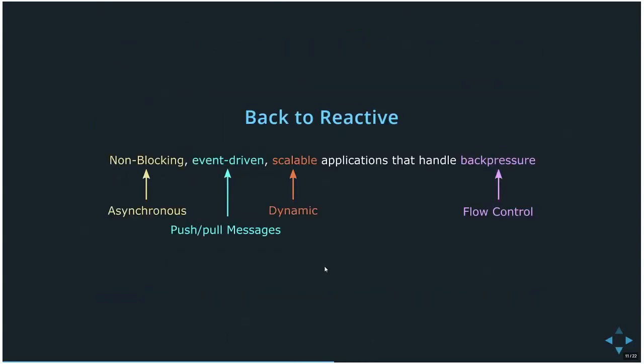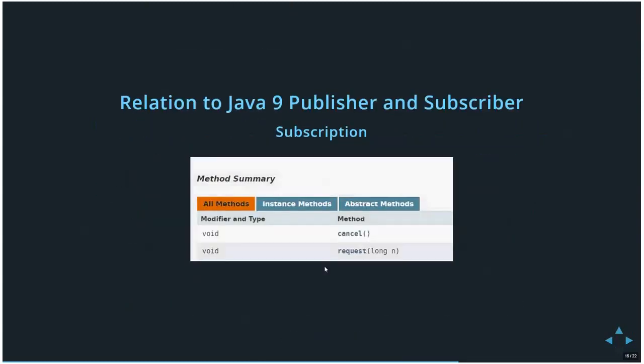We want to achieve asynchronous, push-pull, dynamic flow control. With those three interfaces, we are able to perform all these. Because of the observer pattern, we can do non-blocking asynchronous push-pull messages. We can provide at least those two criteria. And back pressure with our subscription, because it will notify our publisher on how to go forward. But in a nutshell, within maybe about a half hour's worth of modifying our code, we were able to achieve something close to a typical reactive state, which is not bad, considering that this is not a small concept.